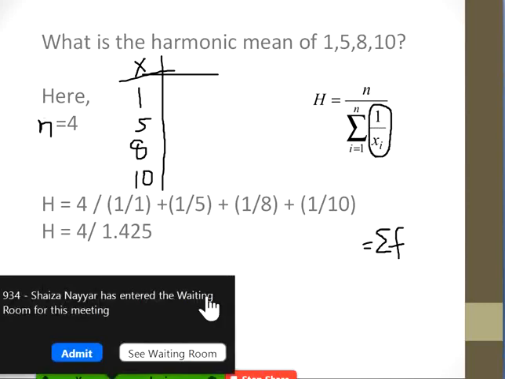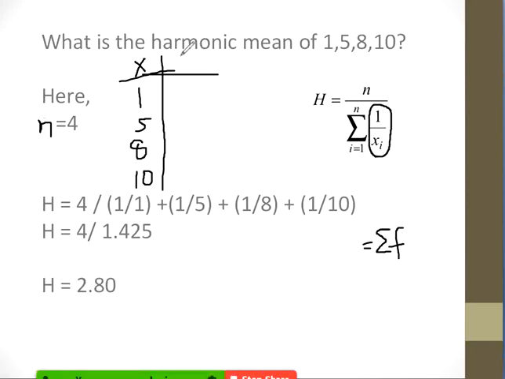So you want to make 1 by x, which simply takes the reciprocal of your random variable x. You simply need to construct this column and take the sum of this column: 1 by 1, 1 by 5, 1 by 8, 1 by 10. So you will make this column, or you can directly solve it using a formula like n divided by sum of 1 by x.